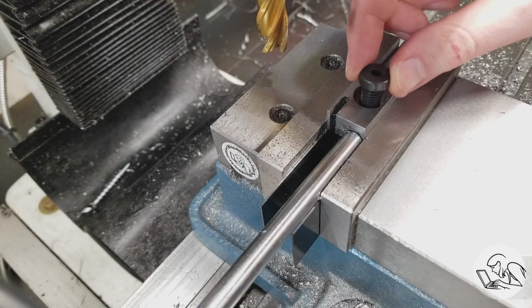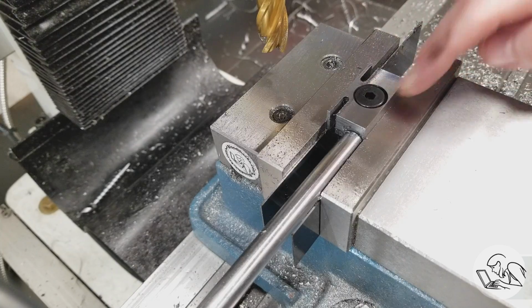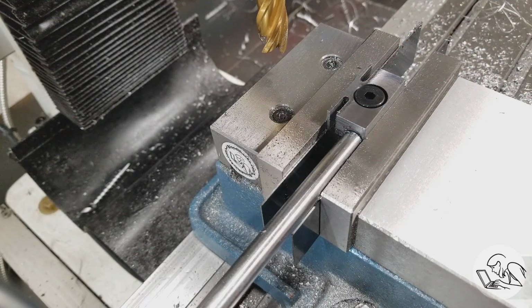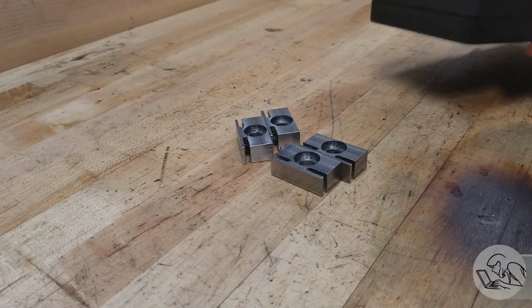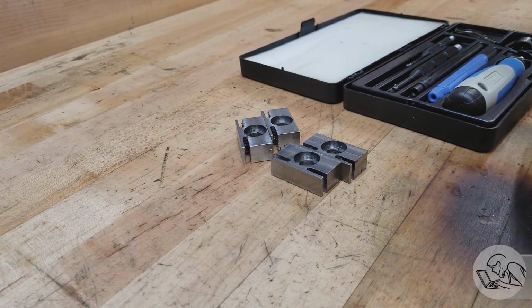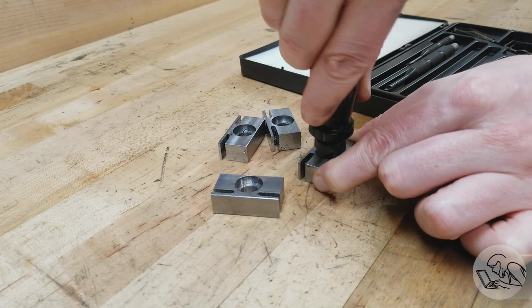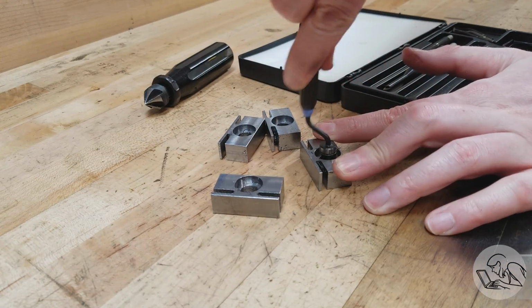A little test fit there, and the cap screws go in nice. They are flush, and the counterbore still allows enough room for that bolt to wiggle around in there if it needs to for alignment. So I did all 4 parts that way, and now we need to do some deburring for the next step. So I'm going to get out the Noga tools and other deburring items, which are all linked below in the show notes if you want any of these tools.